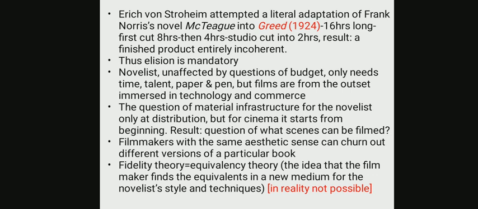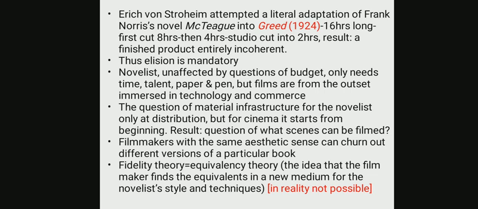So a lot of things go into the marketing of a film. The question of material infrastructure for the novelist arises only at distribution, but for cinema it starts from the beginning. The novelist is bothered about this commercial benefit only at the time of distributing the novel. But for cinema, they have to start from the first stage of the writing itself.